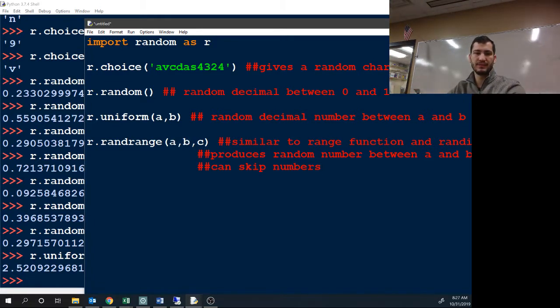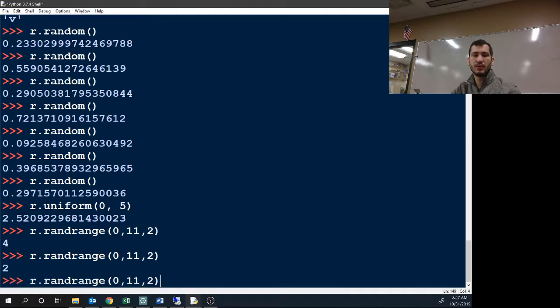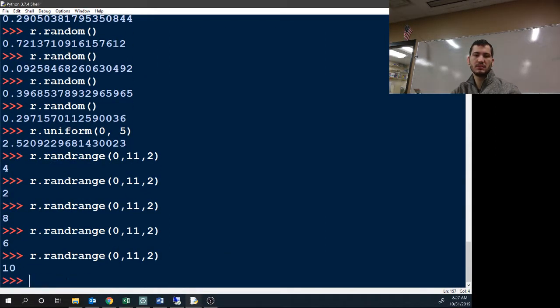Okay. So, let's say I want a random even number from 0 to 10. I start with 0. I want to include 10, so I have to go 1 above it. And then how do I determine whether something's even? I throw a 2 in there, but it all depends on what I start with. If I start with 1, it would give me odd numbers. If I start with 0 or 2, it'll give me even numbers, although 0 technically isn't an even number. So that's going to give me 4, 2, 8, 6, and 10.